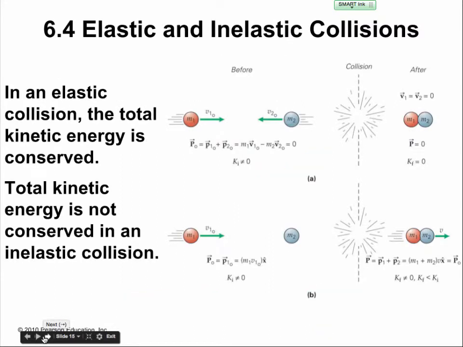So what is the difference then? What happens if the balls, like when you play pool, stick together, or they both roll together, or one doesn't roll? How do we define what's going on? When we talk about that, we classify collisions in 2 categories. One is elastic, the other is inelastic. In an elastic collision, the total kinetic energy is conserved, always. In an inelastic collision, the total kinetic energy is not conserved. So here's where it starts to get a little tricky. Momentum is conserved, but the kinetic energy isn't always conserved.